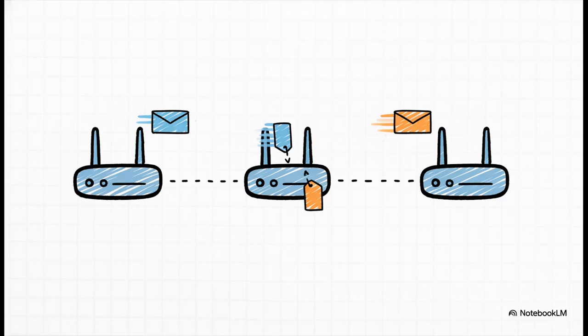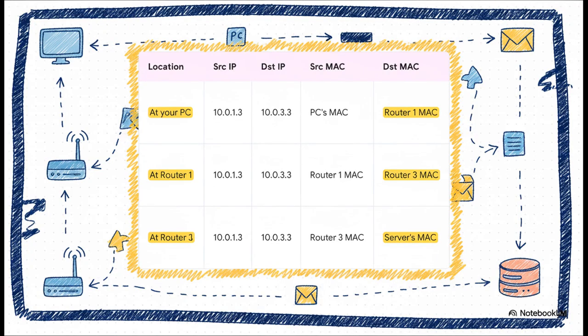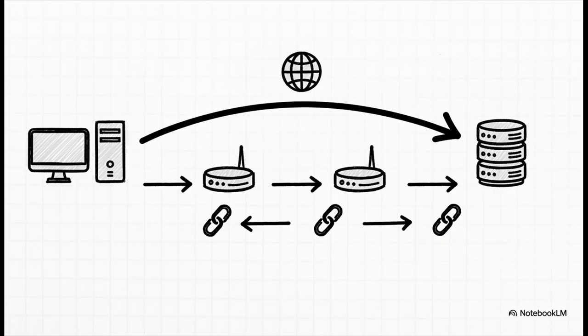At every single stop, every hop from one router to the next, our packet gets stripped down and put into a new local delivery frame with brand new MAC addresses. This table shows you exactly what's happening. Look at the IP address columns, rock solid, they don't change at all. But now look at the MAC address columns. It's a constant switcheroo. The packet starts by going from your PC's MAC to your router's MAC. Then your router rips that off and sends it from its MAC to the next router's MAC. This happens over and over and over again, a brand new local delivery at every single hop. And then, finally, it arrives.